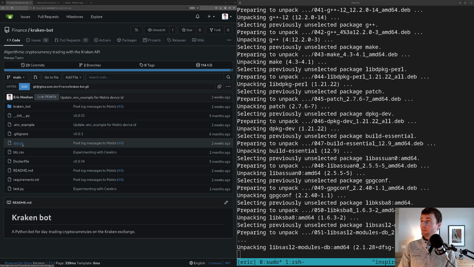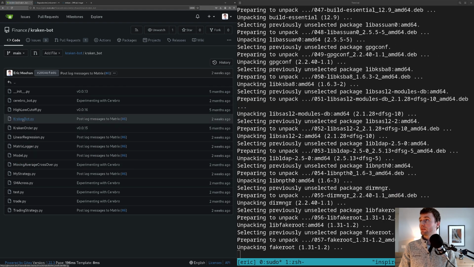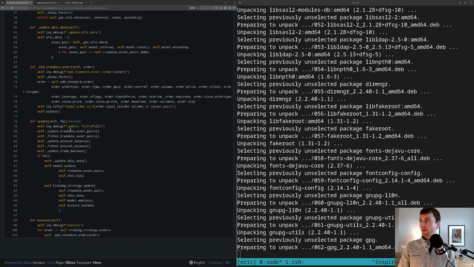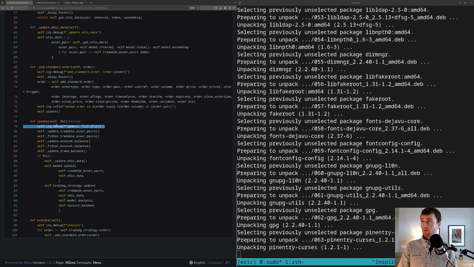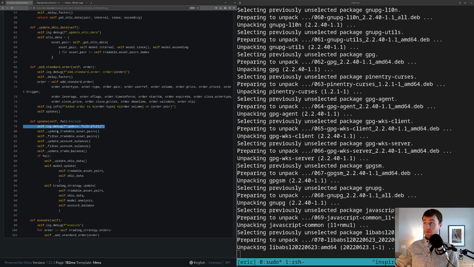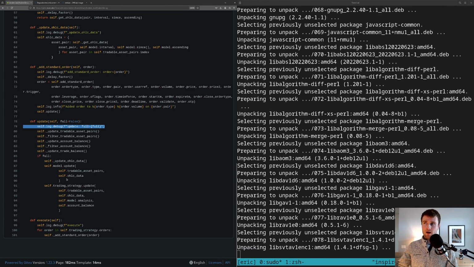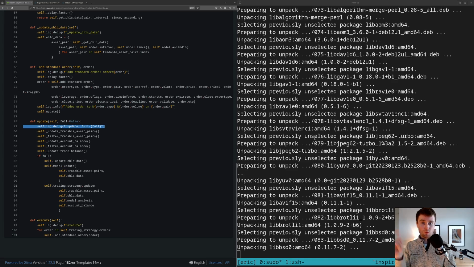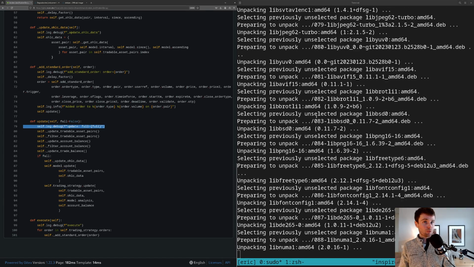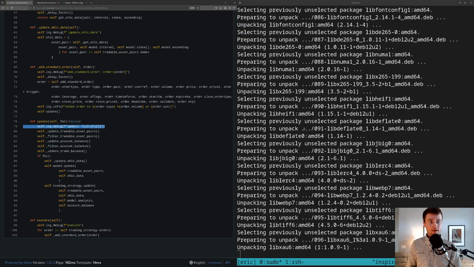The reason being, in the code over here, I believe it was our Kraken bot, I had put in a log message like right here. Yeah, this one right here. I just put in an extra log message last week that would say that it was running at the start of the program, and I deleted that log message. So what I am building here to the right now no longer has that. So once it's deployed, we may have to wait to see that it's actually running.